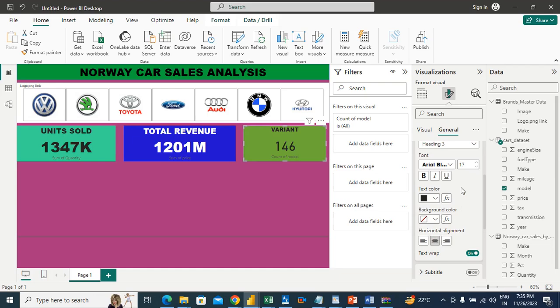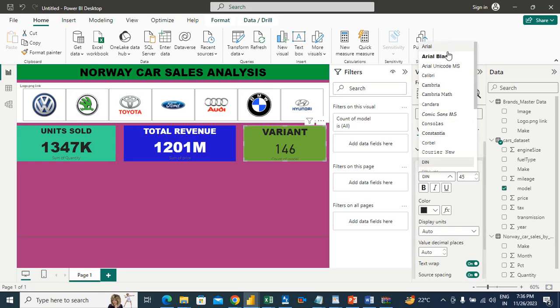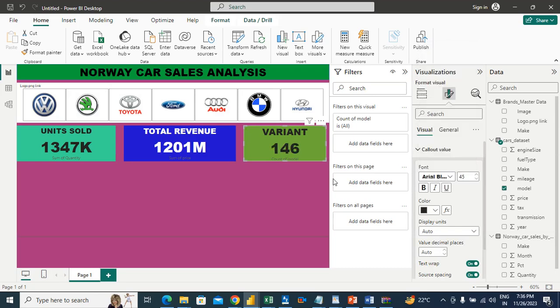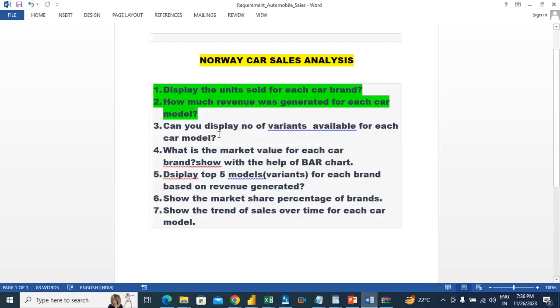Okay, I think this is better. Now I'll also change the callout value, Arial Black. Alright, so we have answered the third question as well.